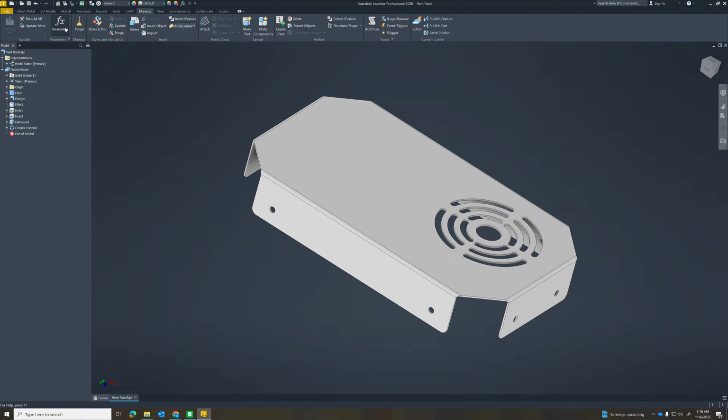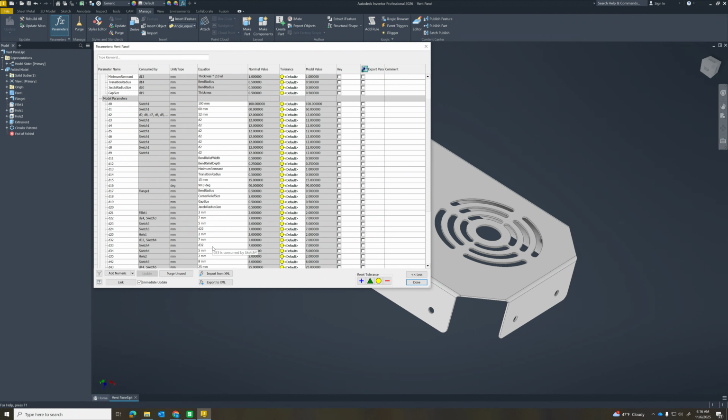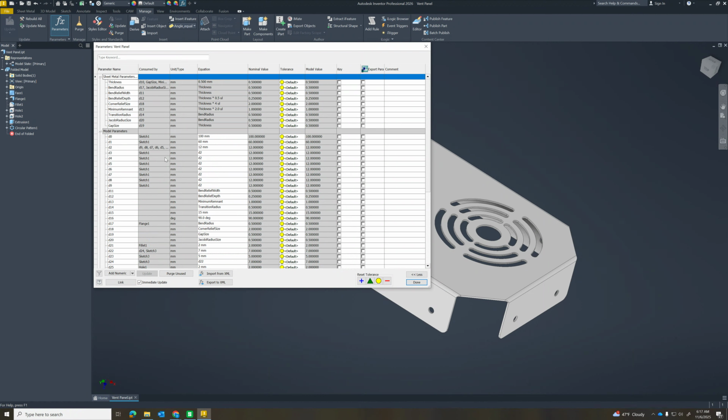go to manage and parameters, we're going to find the dimensions where we have the length and the width, and right here would be the vent angle, or I'm sorry, the flange length, and then the 70 degrees would be the vent angle. So I need to find those and then name them. So D0, we will call this length, and then we're going to rename this as width.